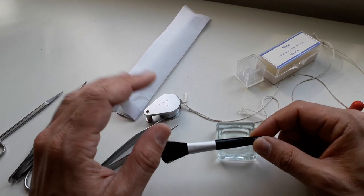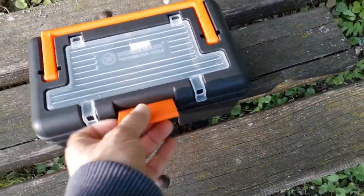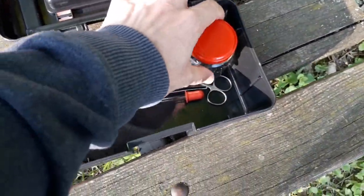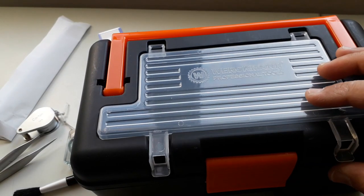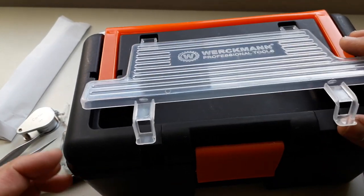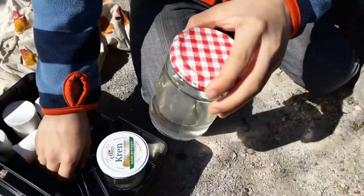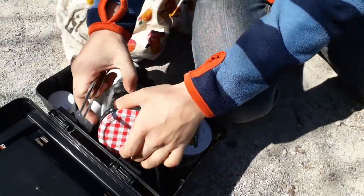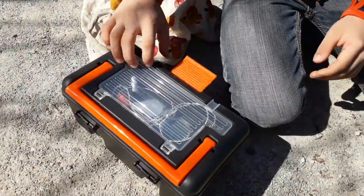Where do I keep all of these things? I have to move over now. I'm just going to move this over like this. I do have a little toolbox here, which I bought ridiculously cheap, actually. I only paid €2, I think that's around $3, for this box. Also a little insert here. It's actually used for tools, but I'm using this, of course, for microscopy.